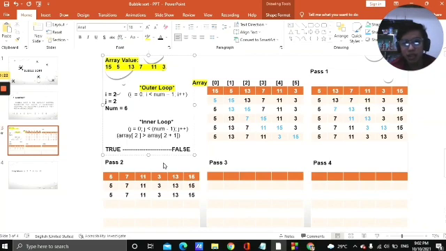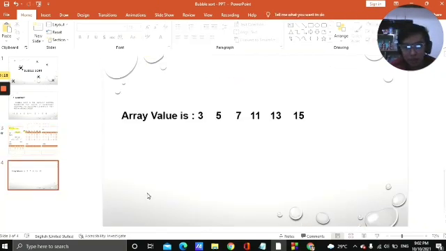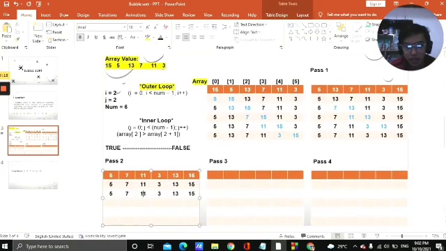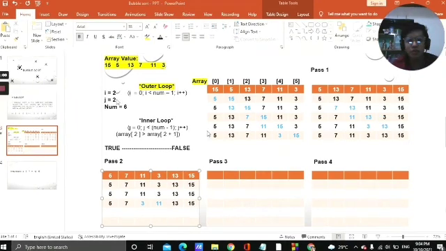So is array 2 greater than array 3? Here is 11 and 3. So 11 is greater than 3. Let's bring down 5, 7, 3, 11, 13, 15.